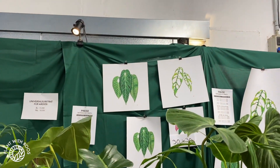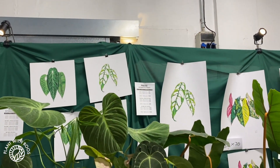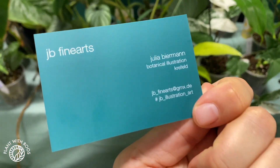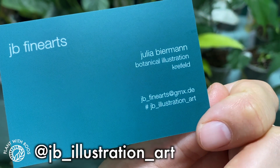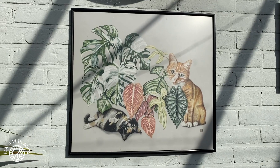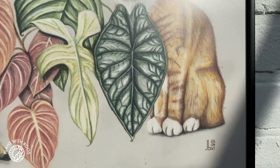There's a lot of cool plants but also some beautiful drawings — look at this: queens, the coolest anthuriums, obliqua, and beautiful syngoniums. This is the card of the person who created it — JB Illustrations on Instagram. She drew a custom drawing for me, of my cats and my favorite plants! That is by the same person who made these — what a coincidence. Her work is amazing, I will link it below.